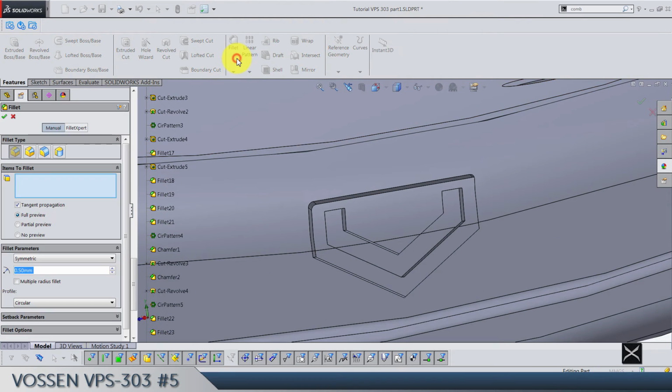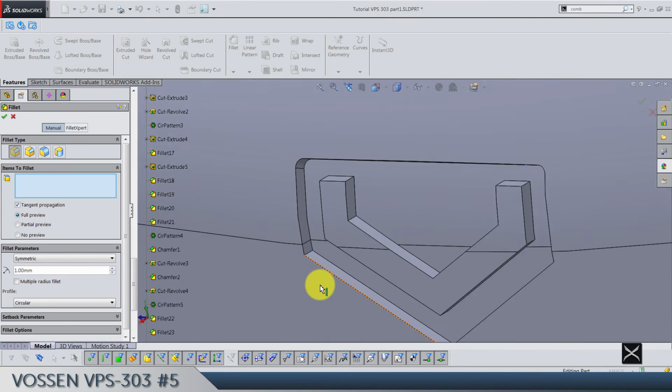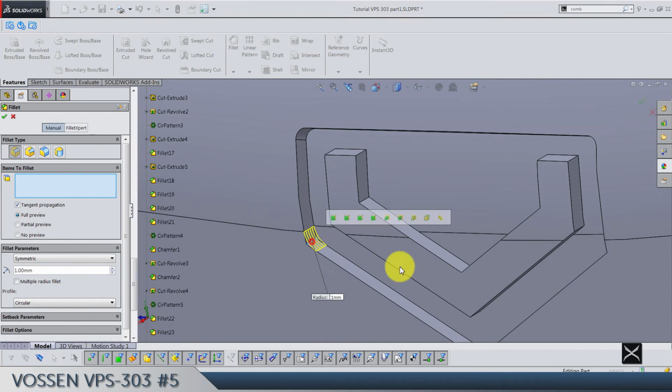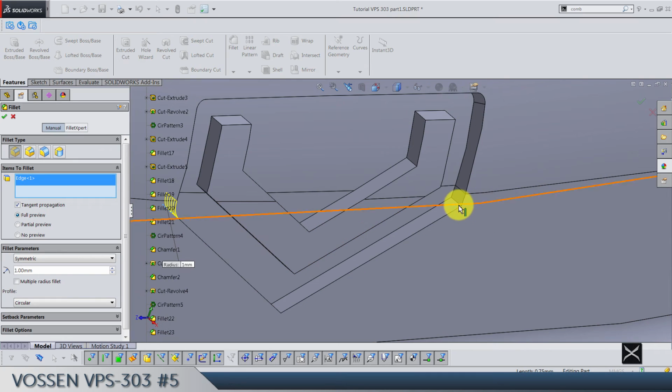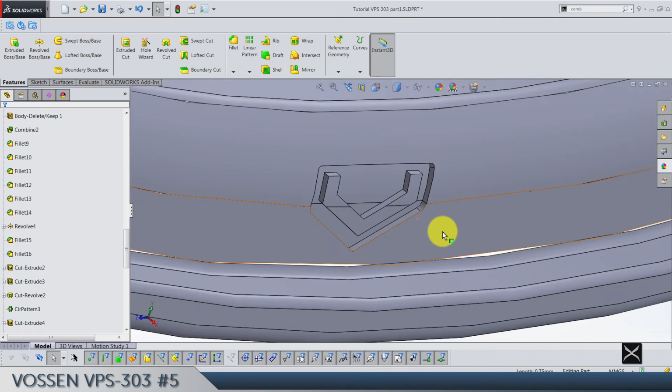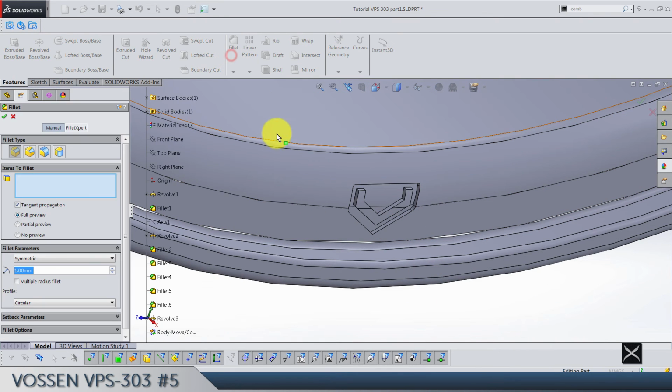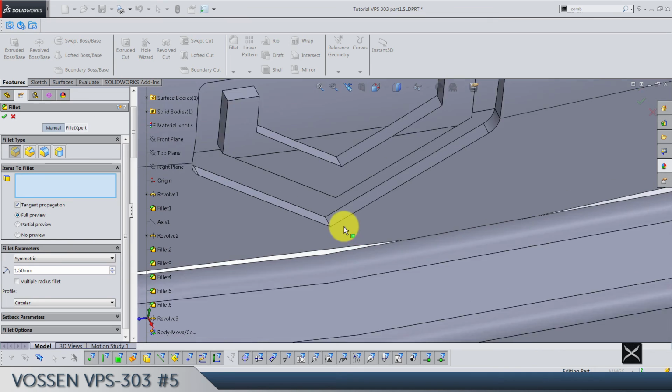Second radius is gonna be radius 1 for this edge and this one. Third radius, R 1.5 for this one here.